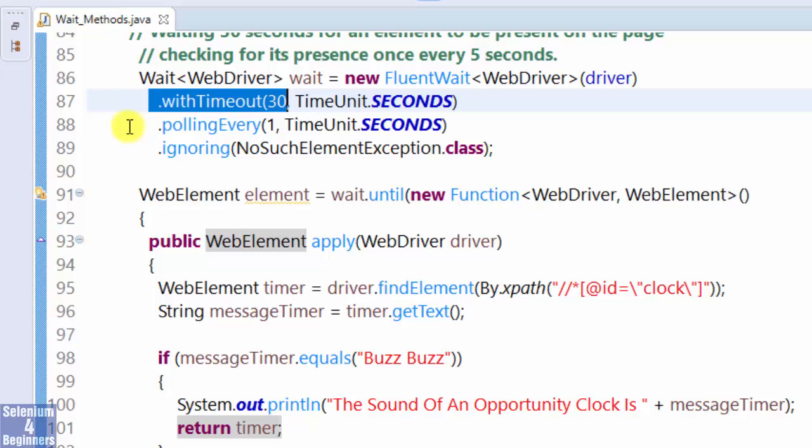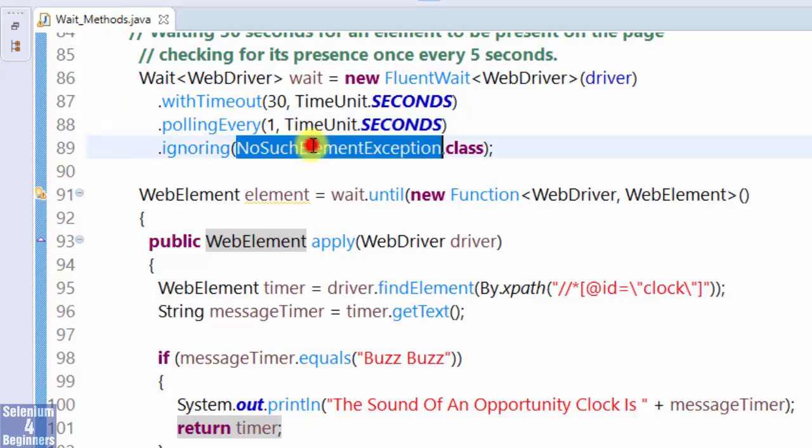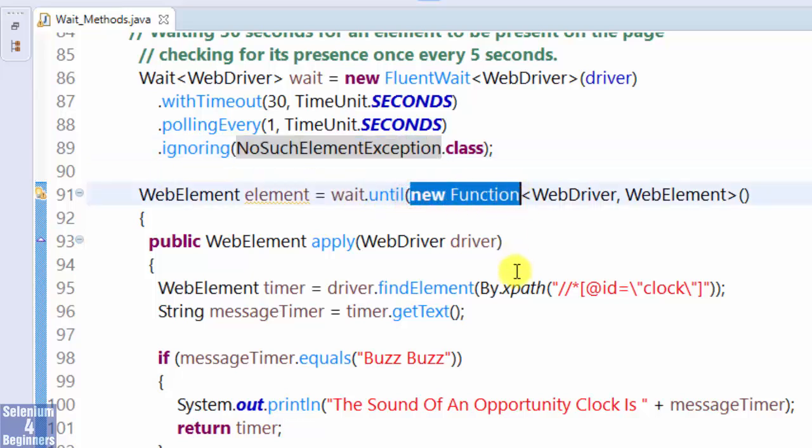Our code will poll every second, which means it will check the condition every second. The NoSuchElementException will get ignored. We can add more exceptions to ignore if we choose to. The purpose of this function is to find buzz and return buzz.